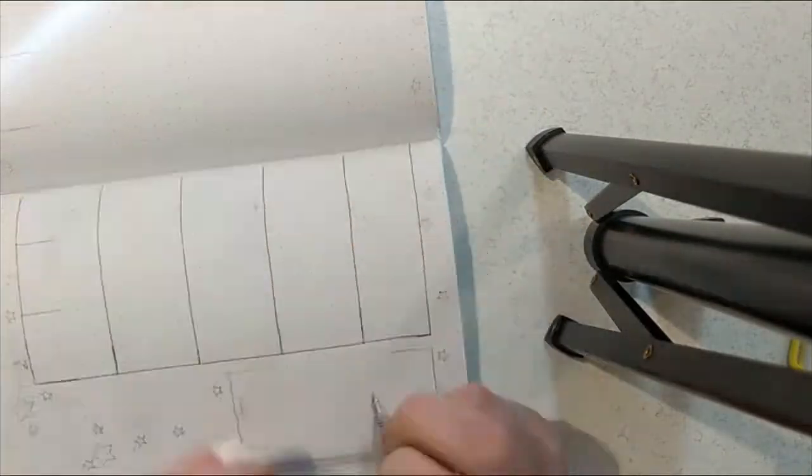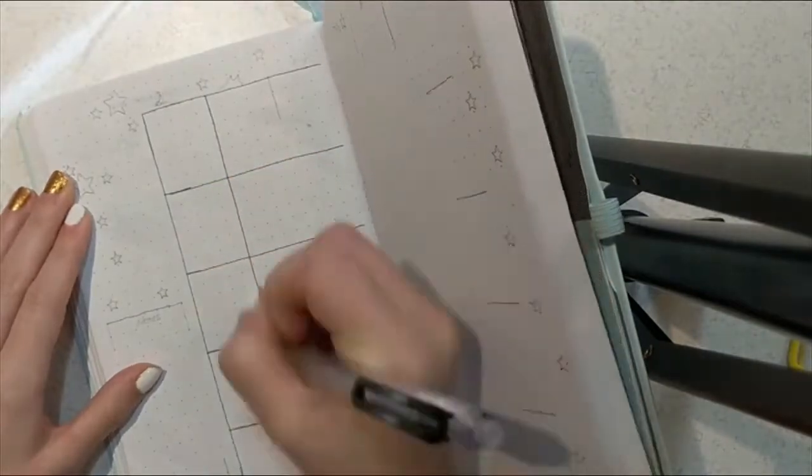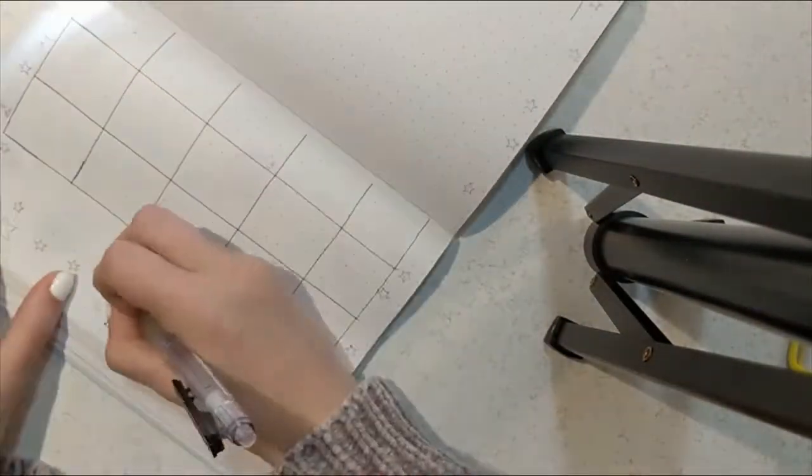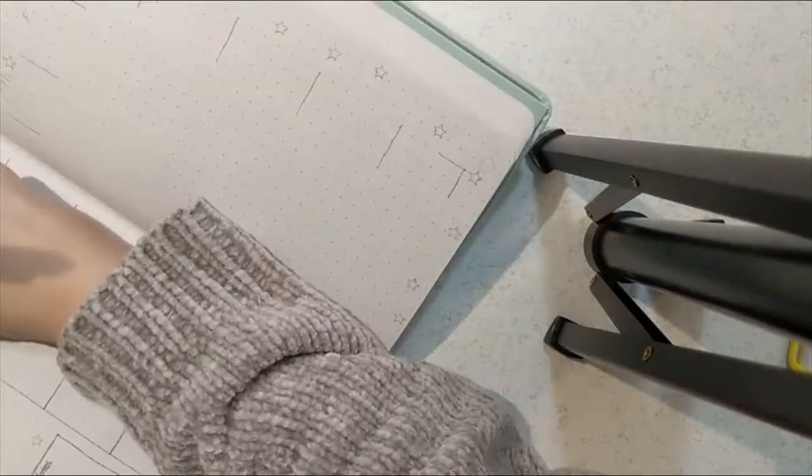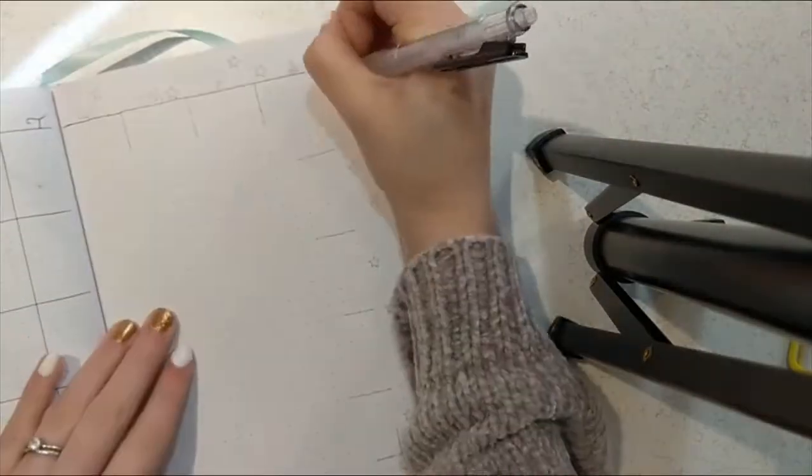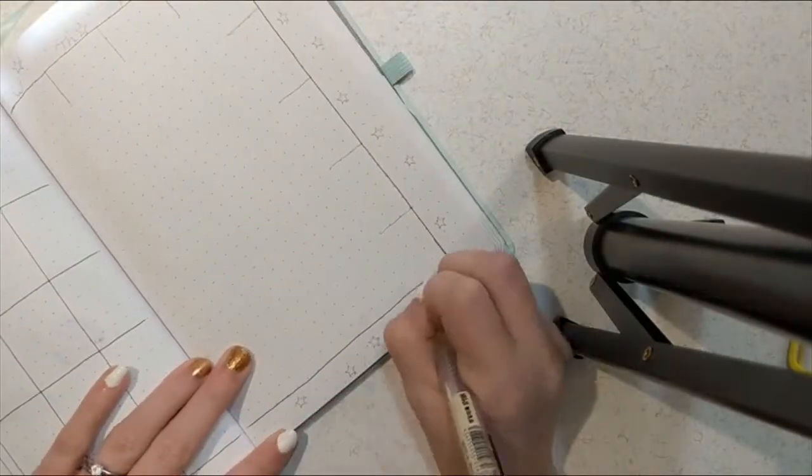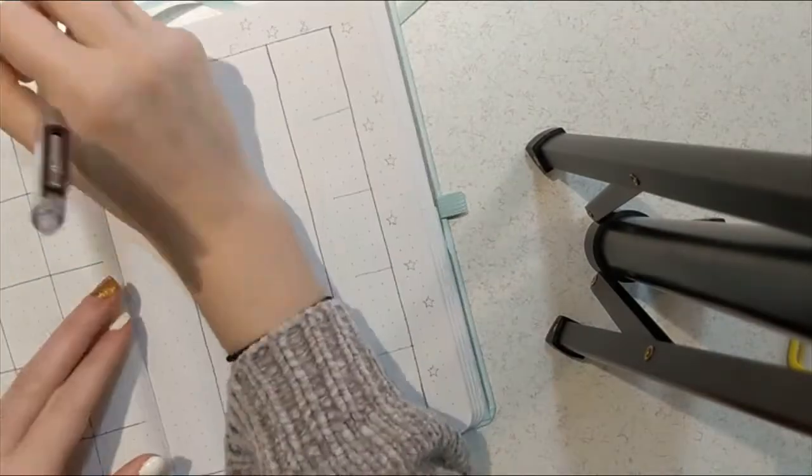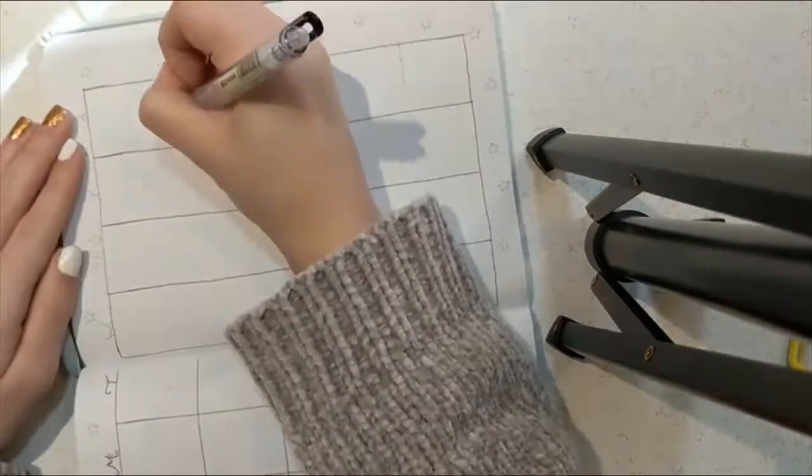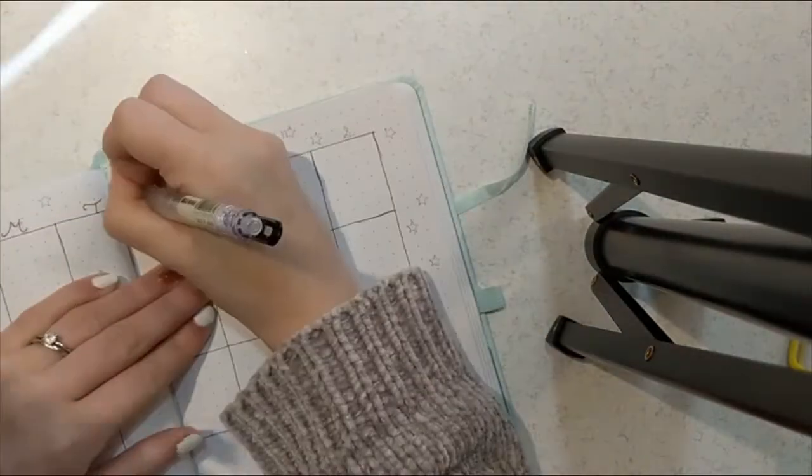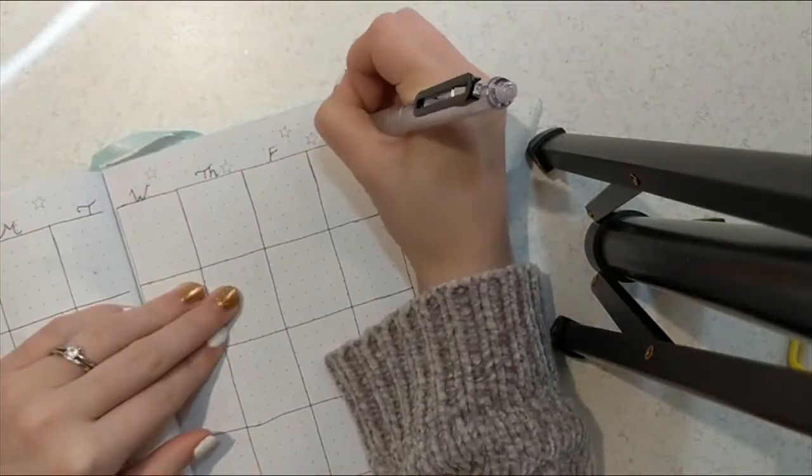But I did decide to move my calendar back to the beginning of the spread. I had done this in an earlier month and then I decided to change it up and see if I liked it more in the middle better. But I do really like it being the first thing because I reference this calendar for so many things, for readathons, for videos, for events. So just having it being easy to find at the very front of the spread I think is the best way to go.